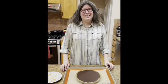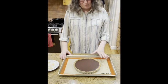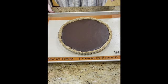All right, our hazelnut truffle tart has rested in the fridge for a few hours, and it's looking beautiful now, dark, rich color, and that's how it's going to taste too. It's going to be rich and creamy and absolutely delicious. Let me show you how to garnish it.